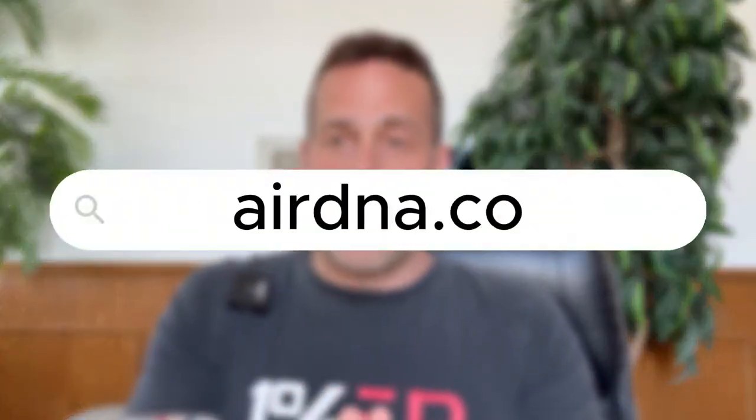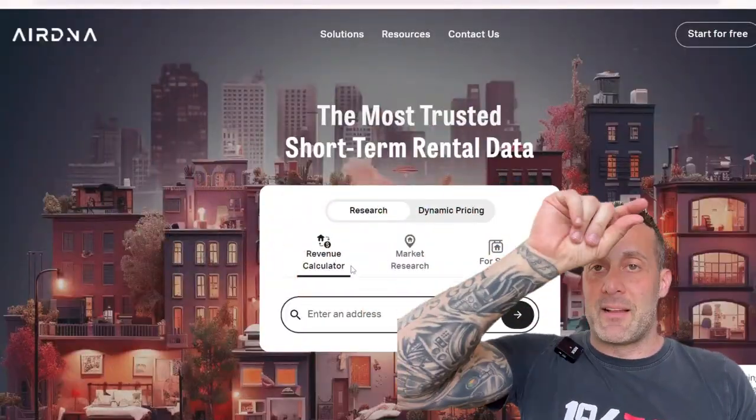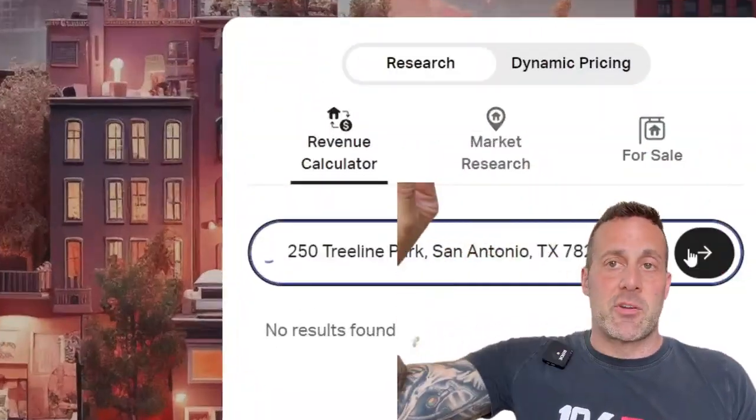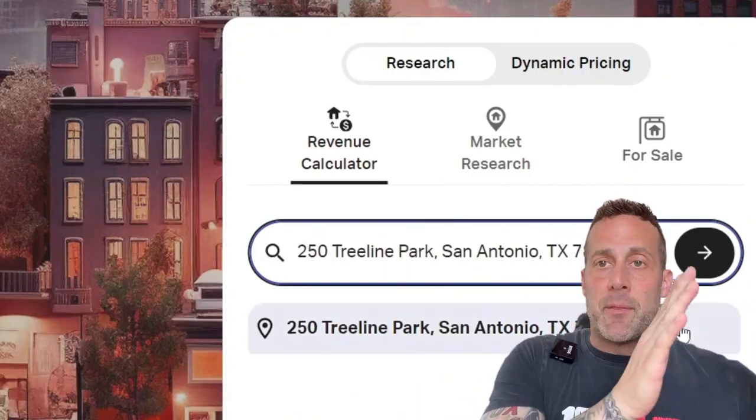This is a very simple formula. So now I told you that you're looking for a 2x, right? Property $2,000, you want $4,000 or more in guest revenue. But how do we know that number? So you can get onto airdna.co. When you're on airdna.co, you're going to look for where it says projected revenue. Now, how you're going to get to that is you're going to type in the property address at the top. When you're on AirDNA, go to the revenue calculator and put in the address right there at the top. And it's going to bring up the projected revenue.